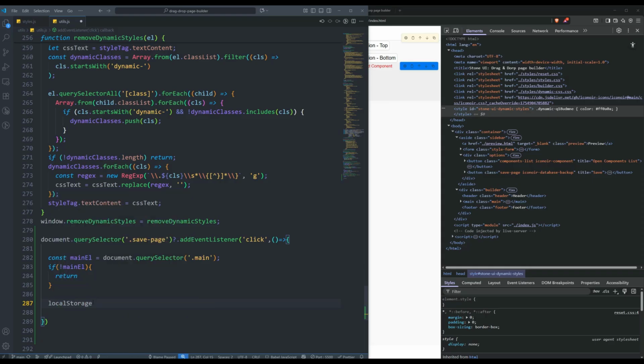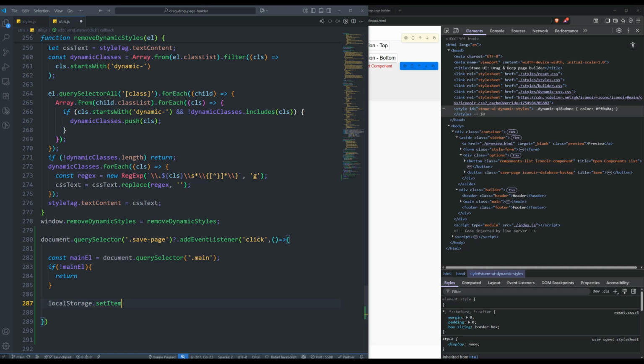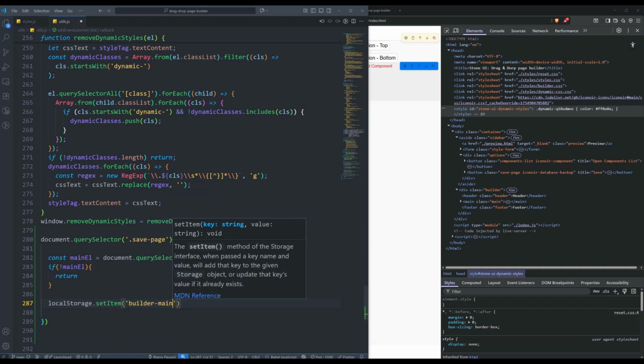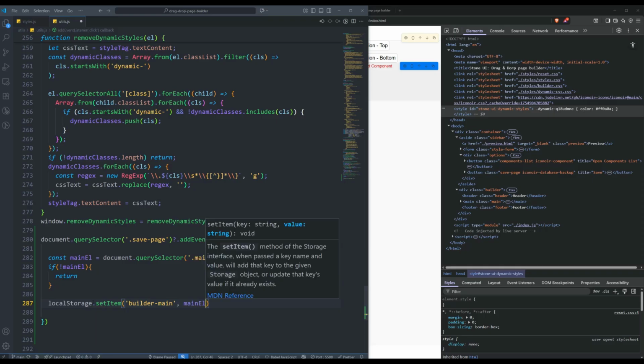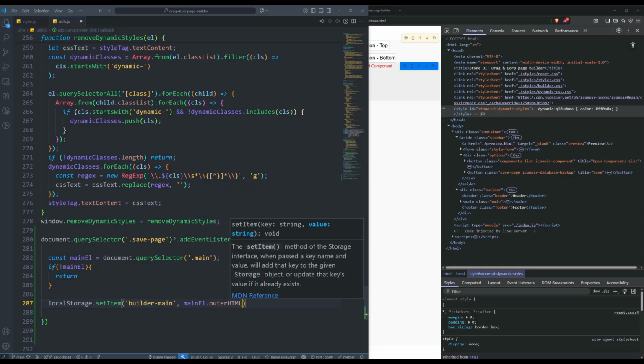We will save it in the local storage, that set item, and I will give it a name builder main. This is our builder, the page builder, and we are saving the main HTML. So I will call it builder main, and I will have the main element dot outer HTML.